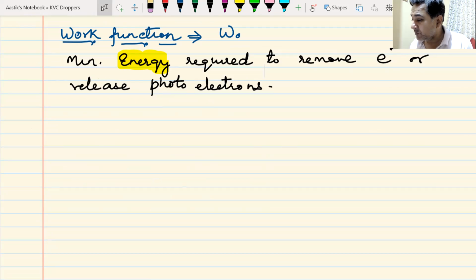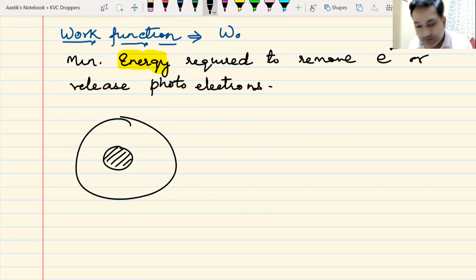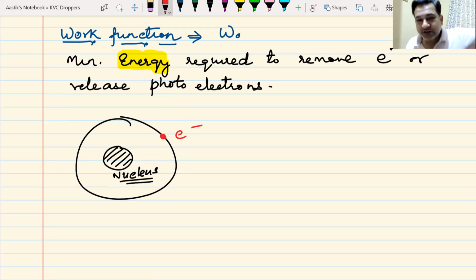To understand this, I'm going to draw a diagram, and my diagrams are normally very illustrative. This is one circle, and this is again one circle. The lower circle is my nucleus. It's a very primitive elementary diagram that a third standard kid can draw. Even my son can draw this, and he's only in the first standard. And then this is your electron, yes or no? And this electron is going down.